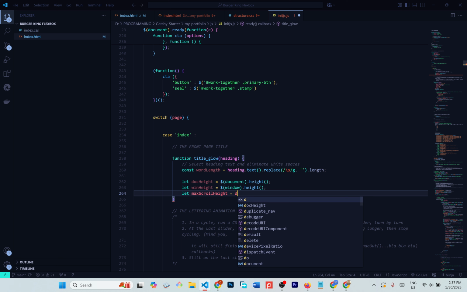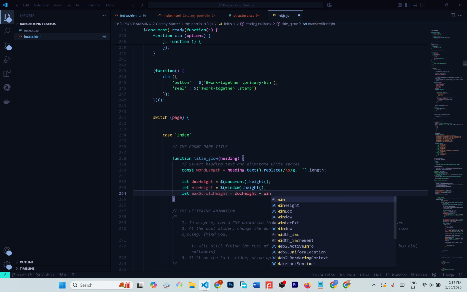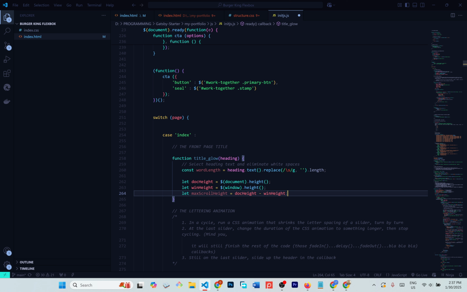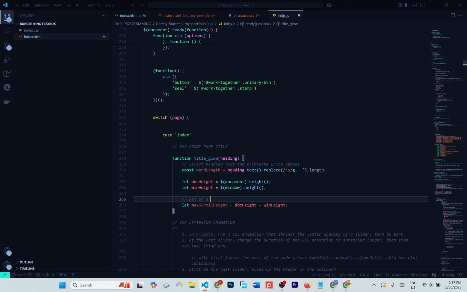So this will be document height minus window height. So I can just comment here and say bit of arithmetic, a hack, to ensure the last character catches a glow.